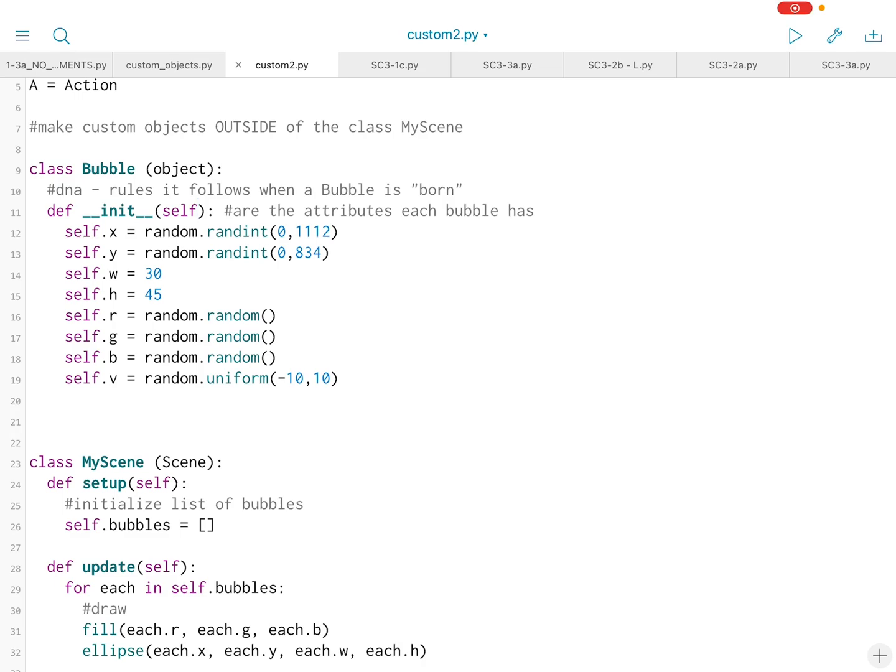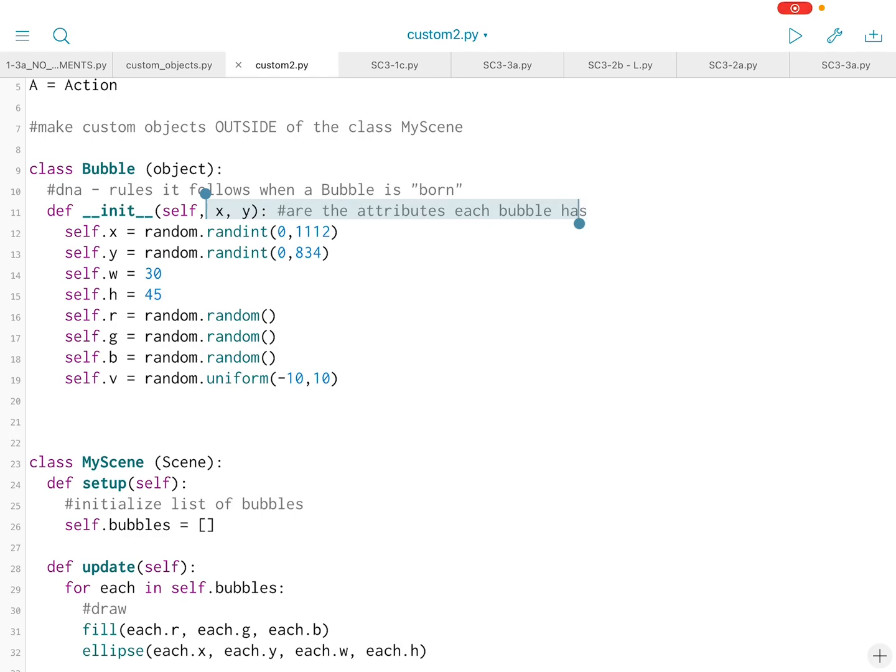Well, up here in my initialize function, I need to tell it, bubble, when I command you to be born, I'm going to give you some information. I'm going to give you an X and a Y, or you can call it Fred, you can call it George, whatever. But what I'm telling it here is to expect two pieces of information.